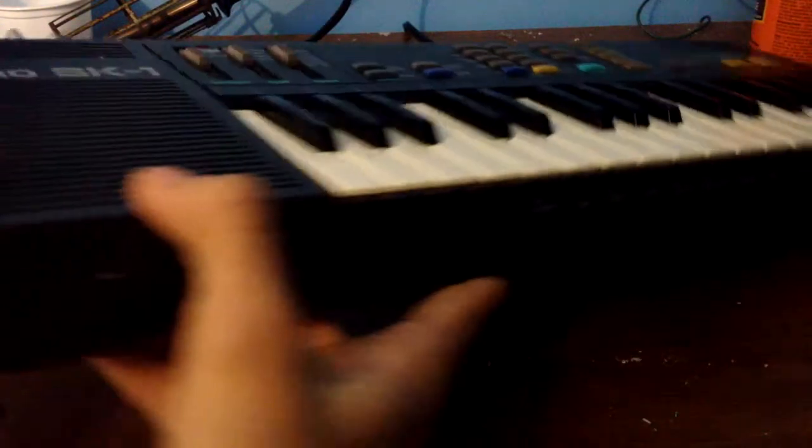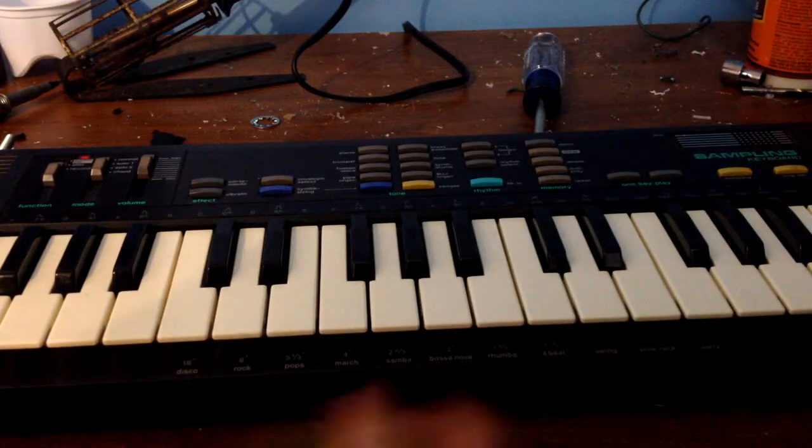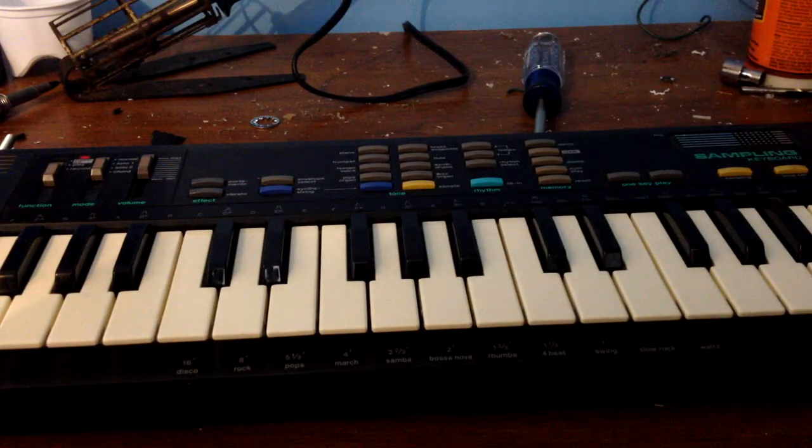Oh, and another thing I added is this switch on the side. What that does is if I go to the brass instrument and turn it on, it does this. Groovy.